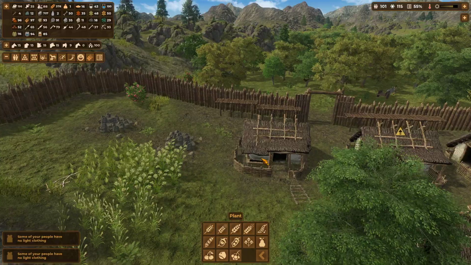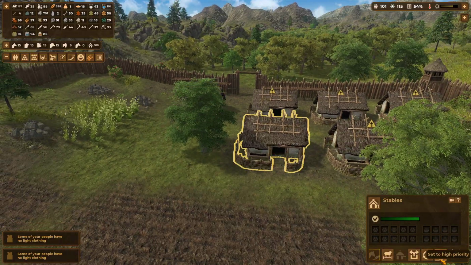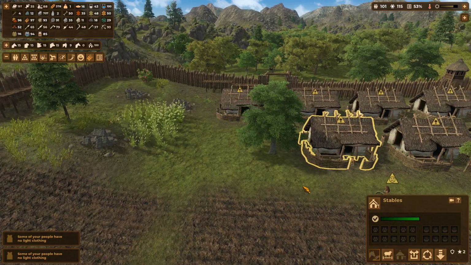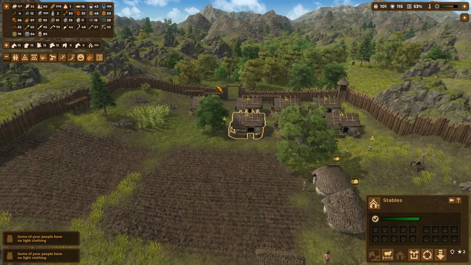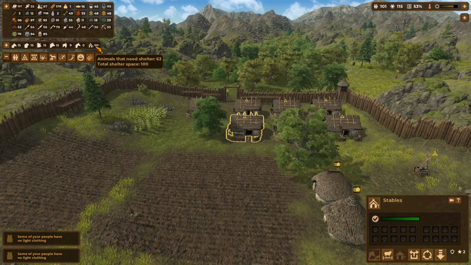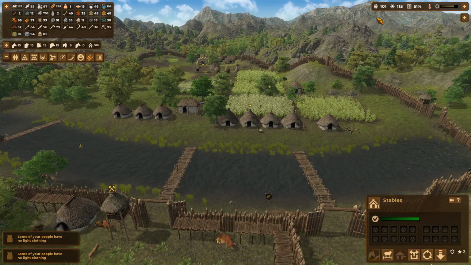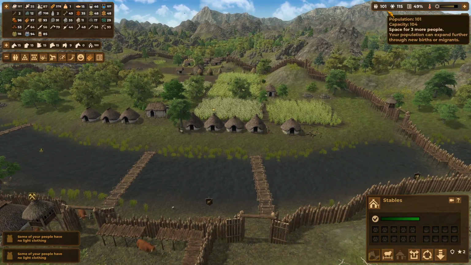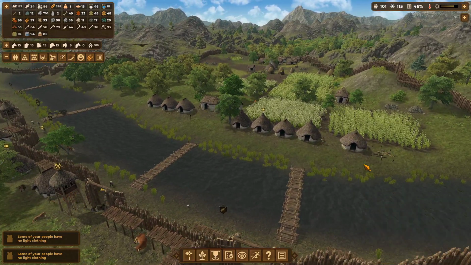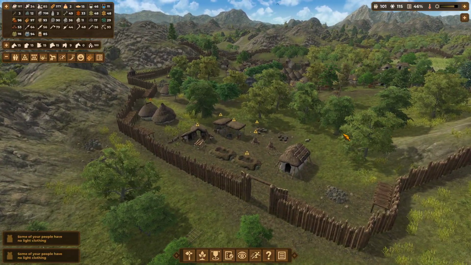Okay, so forget that. This just became an important building, and this just became an important building. So now we're back to having room for 100, and we don't have near that many to worry about, so that's all fine. It's good. Oh, look! 101. We have made it. We have over 100 people. This is the biggest population I have ever had in this game.